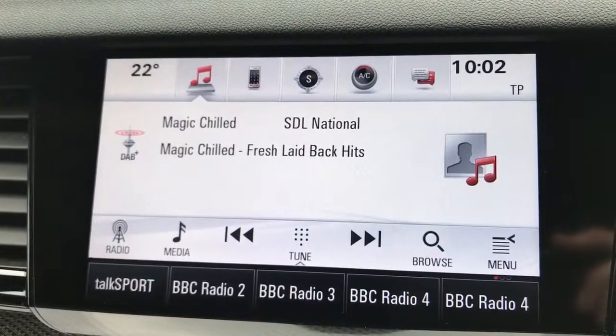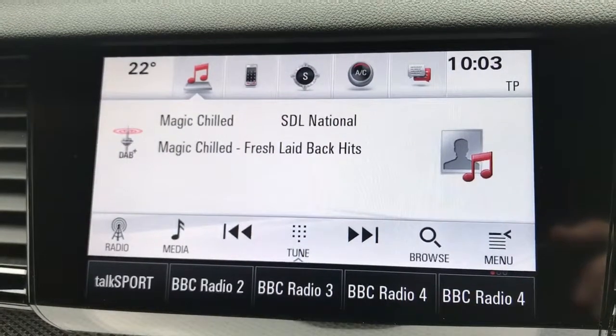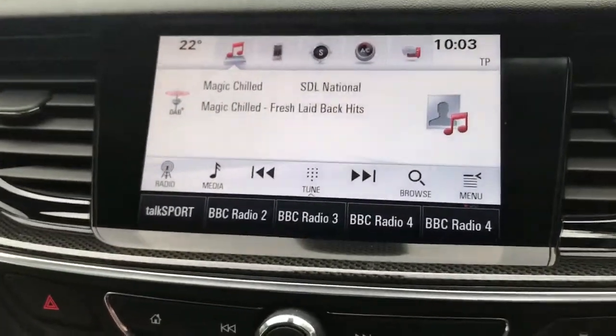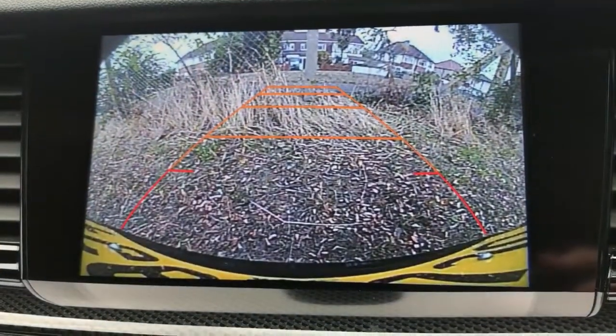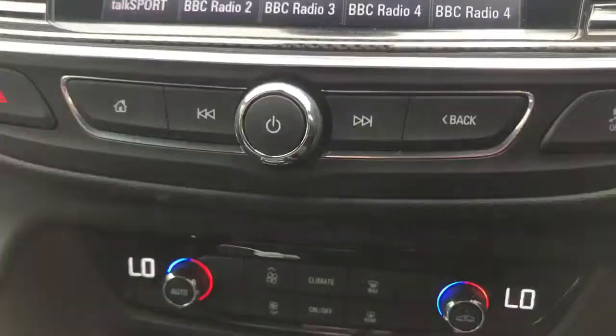There's also a USB input. This car's got Apple CarPlay as well, so if you've got an Apple device and connect it via USB, you can use Apple CarPlay — we've done a video on that which is on our website and Facebook page showing exactly how it works. Just before we move on from that screen, it's worth showing you the full colour reversing camera with guidelines showing where the car is headed in relation to the image you see behind you.